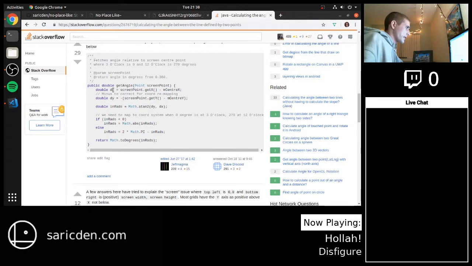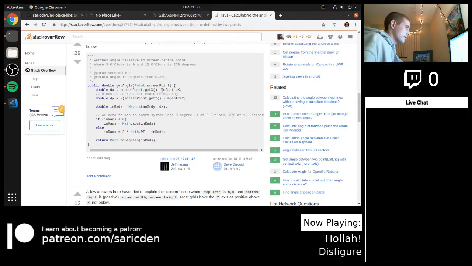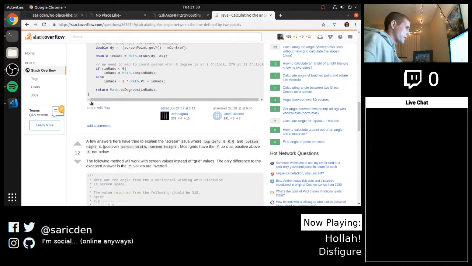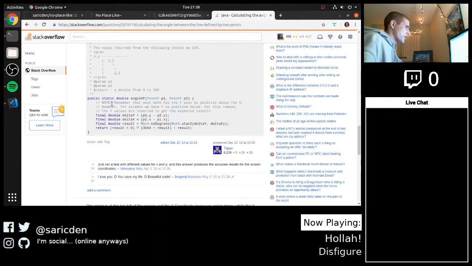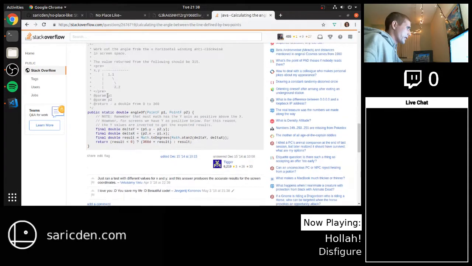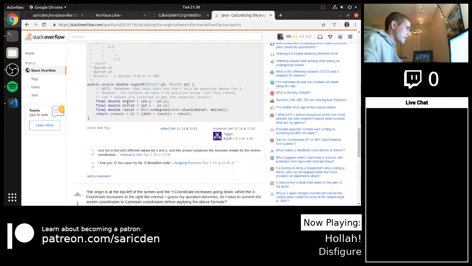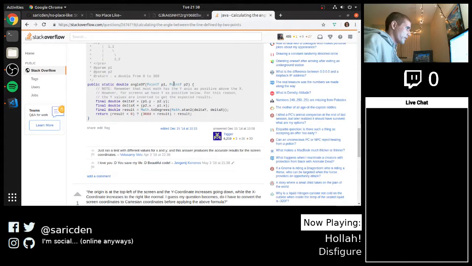So we start by getting the delta x and the delta y. Screen point x, M center. I suppose that's mouse center. Minus to correct for coordinate remapping. This seems like a quite specific example. Oh, here we go. This is looking a little more like what we're looking for right here. This 1,1 to 2,2 business. So, yeah, delta x, delta y, delta x, and then, cool. If that's really all it is, then this might actually be a lot simpler than I thought. Could be rad.